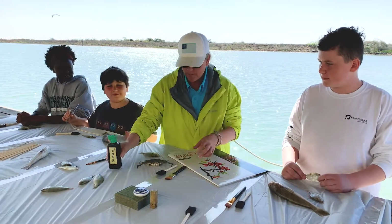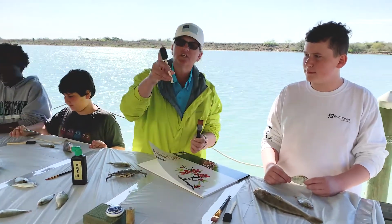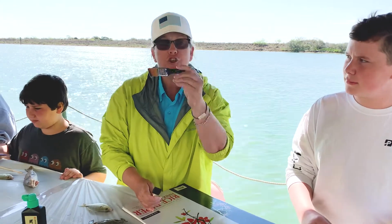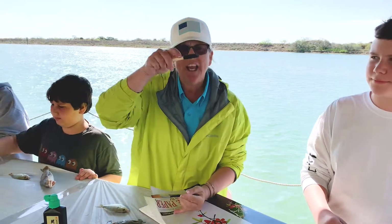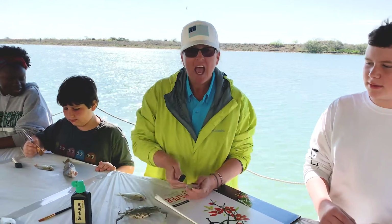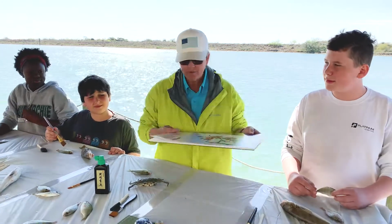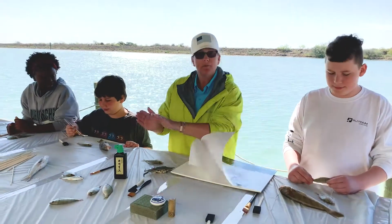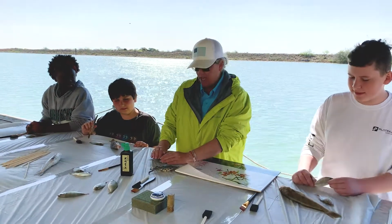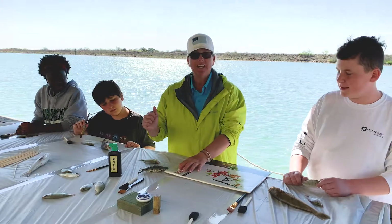So ink, and then you'll need a brush, and then I use a little sponge, and we're going to brush that Sumi ink onto the fish. And then we're gonna kind of pat it to make sure there's no big globs of ink on him. And as soon as we get the ink on him, we'll use our rice paper and we're going to gently press the rice paper down onto the fish and rub him real good. And then you're gonna gently take it off.